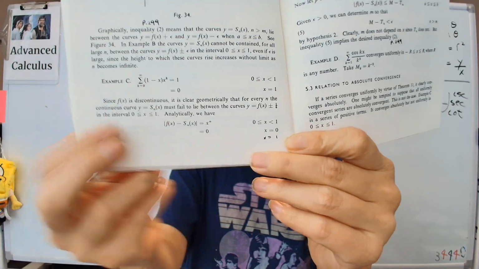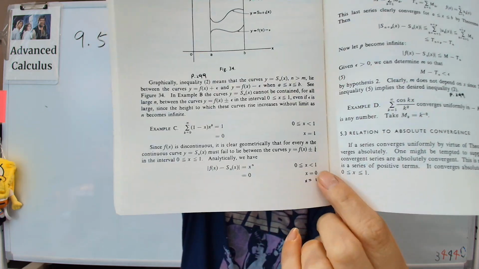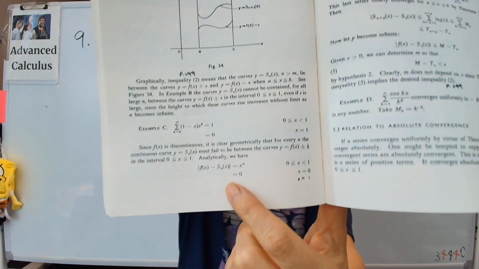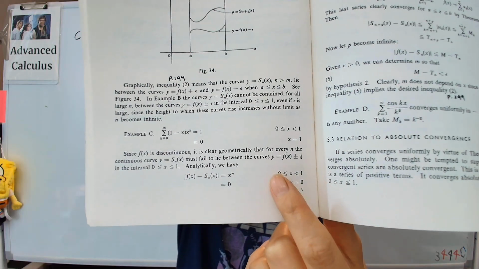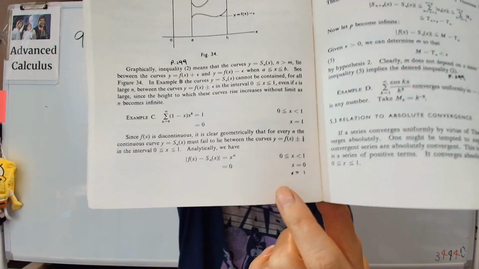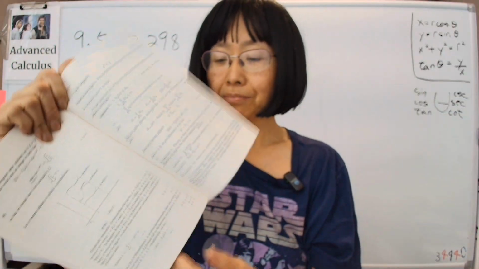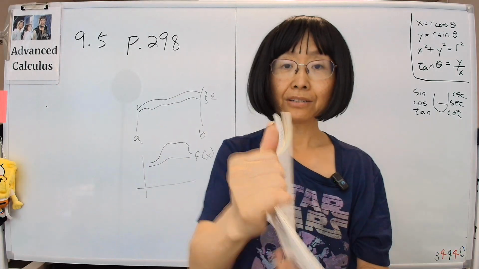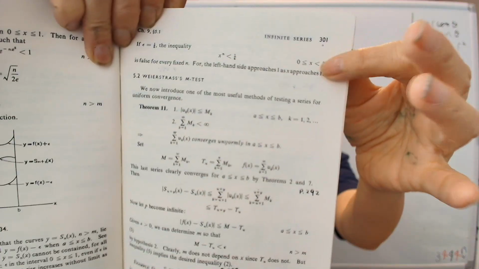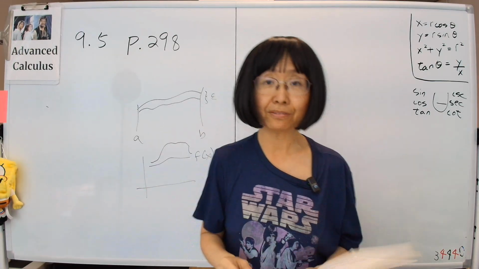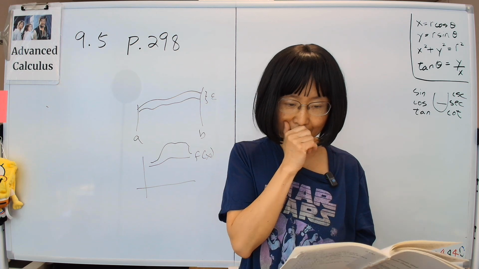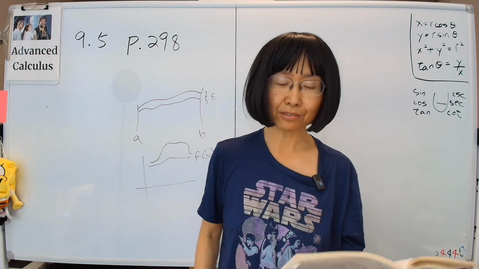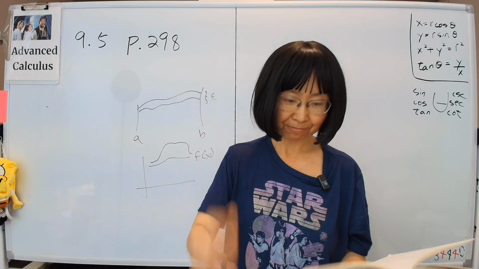Anyway, I believe there's a slight mistake here. The function is equal to x to the n from 0 to 1, not including 1, and it equals 0 at x equal to 1, not 0. Because it already says something about x equal to 0, it makes no sense to say x equal to 0 again. So it actually equals 1. Please consider that and read the rest to get this to come out yourself. The author is trying to prove that it's not possible for it to be at two places at once. Next we are going to consider Weierstrass's M-test.